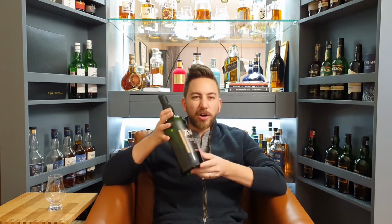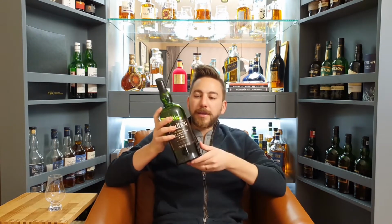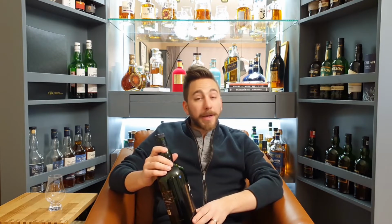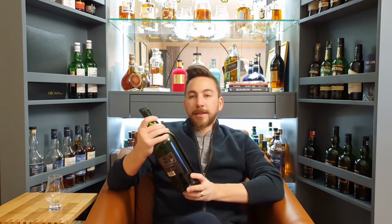We're tasting another peat monster from Islay. We have the Ardbeg Ten, the famous, the dark, the ultimate, and the flagship, the initial bottling of Ardbeg that you'll see everywhere, widely available. It's a very, very cool Islay whiskey, just like Laphroaig, Lagavulin, Port Charlotte. It's a peat monster, but it has its own character. It's not the same as the others. So we'll taste it tonight together, and let's see what it says.